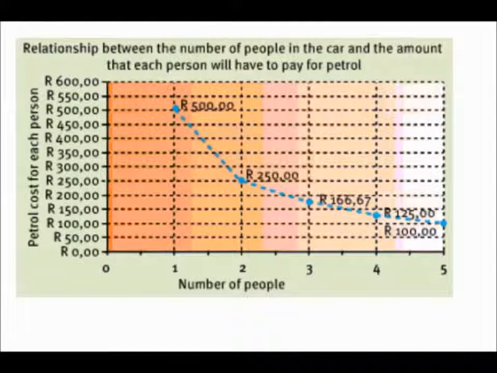Another question that often pops up with these types of graphs, or any graphs, is: describe the trend. When we describe the trend, we've got to include what's happening on both sets of axes. Okay, so we start from naught. As the people increase, what is happening to the price? Well, the price is decreasing. So the trend would be, as the number of people who join the lift club increases, the cost per person would decrease.